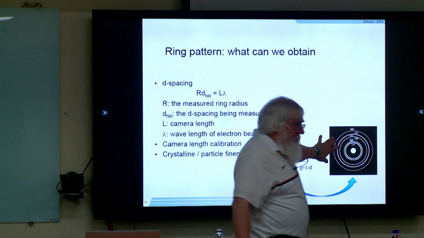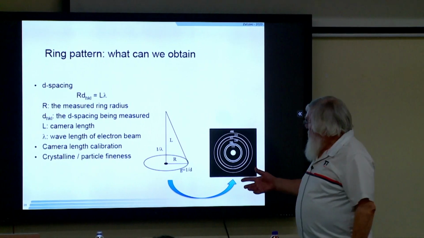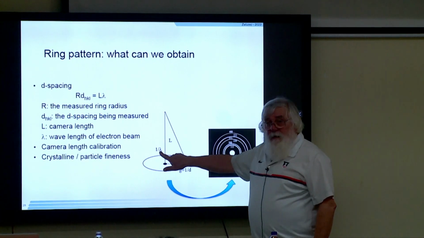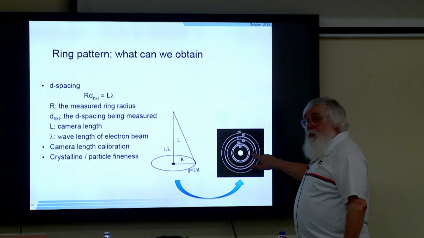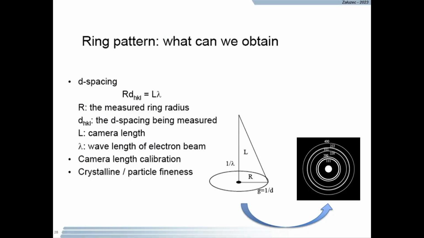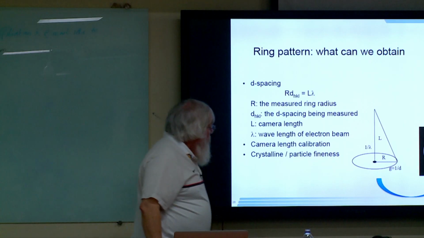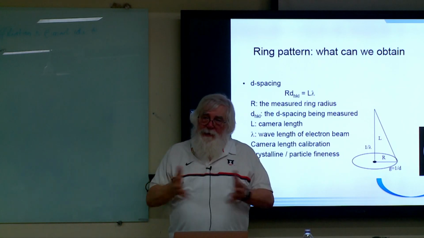So how do we use that to measure something? We have a diffraction pattern sitting there. We have an unknown. If I know lambda, and if I know L, all I have to do is measure R, and then I automatically have D, the d-spacing. All right, so you put your sample in, you know the wavelength of the electron. Why? You know the accelerating voltage. I gave you the formula for calculating the wavelength. Somebody tells you, here's the camera length, and you've got the d-spacing.